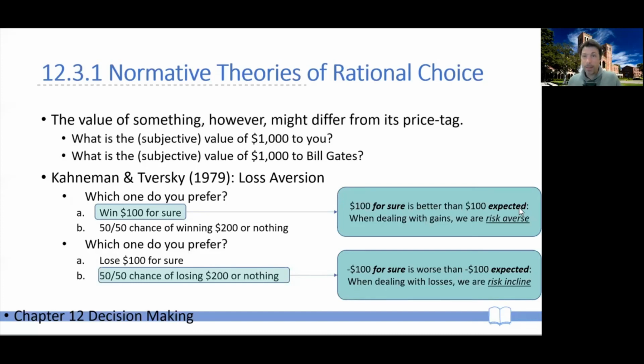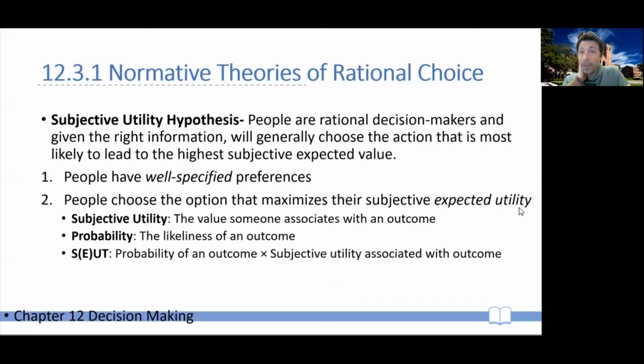So the value of money depends on your circumstance, but it also depends on whether we're talking about positive money or negative money. So this clearly shows that just taking value to be a price tag is not representative of how people approach the issue of value. And that's why most of the times, rather than just talking about expected utility theory, we tend to talk about subjective utility theory. It's essentially the exact same hypothesis, but we replace value as a price tag with value as a subjective construct. So, the value associated with an outcome is whatever value you specifically place on a certain thing. And as we're going to see in the rest of this lecture, there are a lot of things that affect how we perceive value.